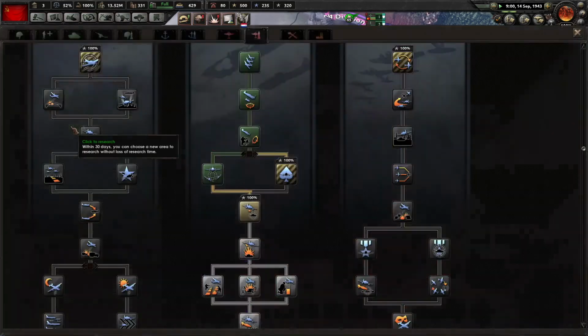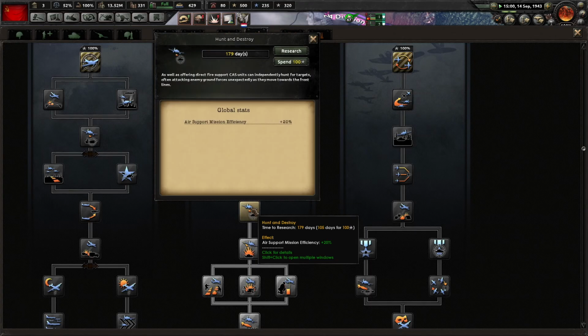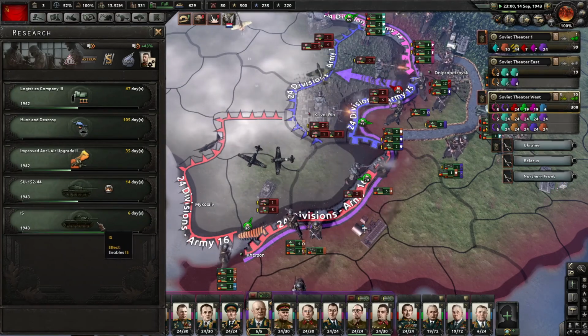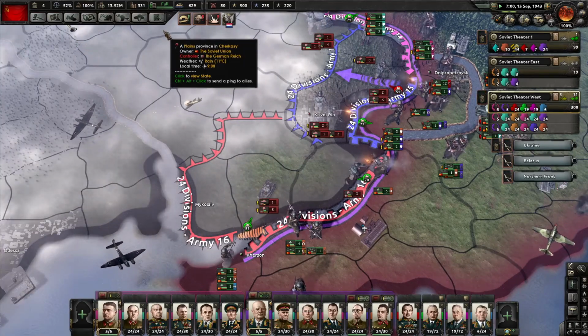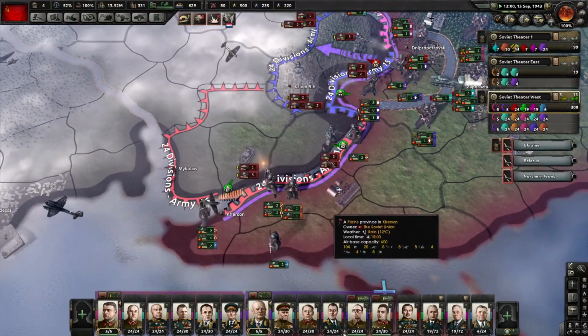6 days left there. Okay. I think we need to continue with the air. We certainly have the points that we can spend. In 6 more days, we're going to start nuclear research down the bottom here. Actually, nuclear or rocket? I think I'm going to go rocket, actually. I don't think we need an A-bomb right now.